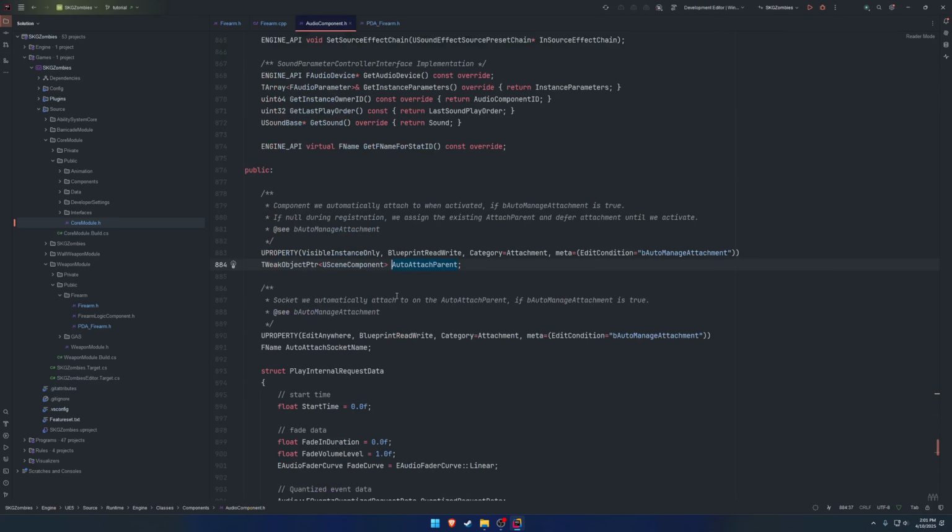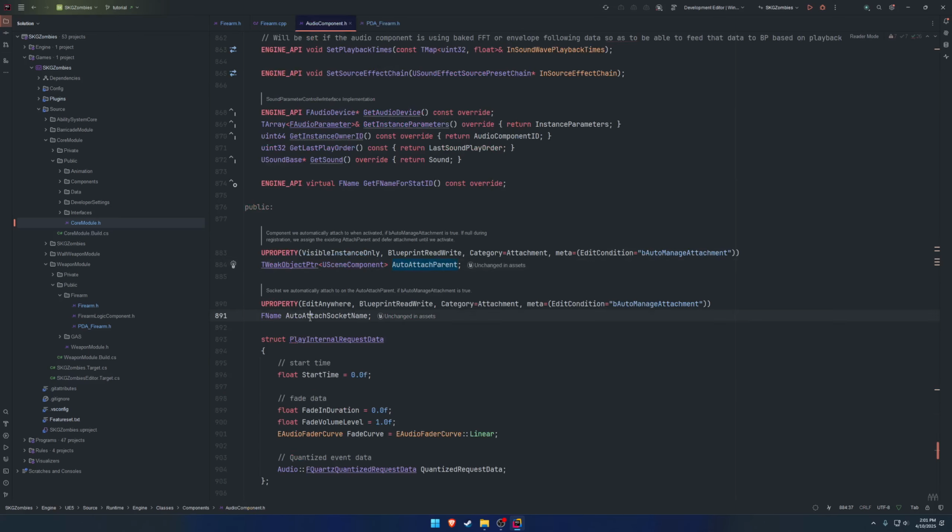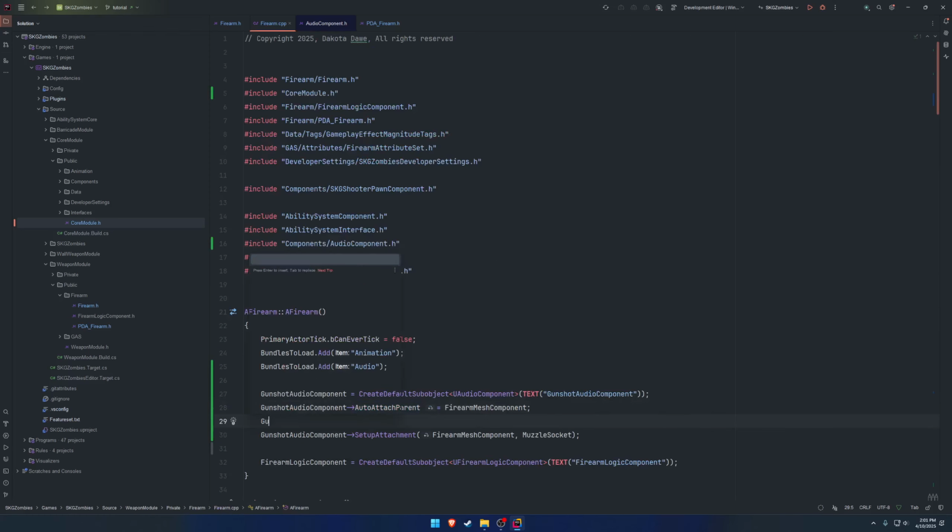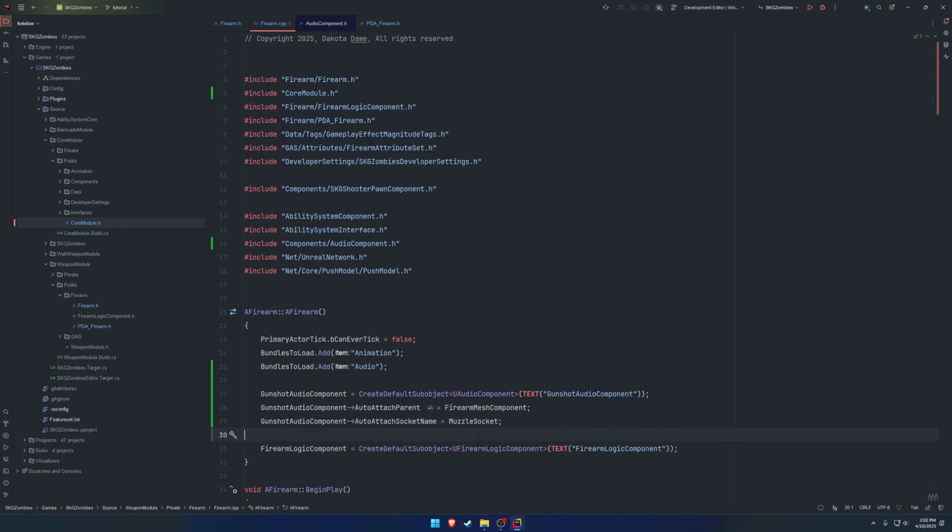And I don't know if there's any sort of socket. There is, so auto attach socket name. Let's do the same thing. So gunshot audio attachment. Auto attach socket name is going to equal muzzle socket. So from here we can actually remove the setup attachment and just replace it with, I guess by default, probably nothing. So it's not really attached to anything.